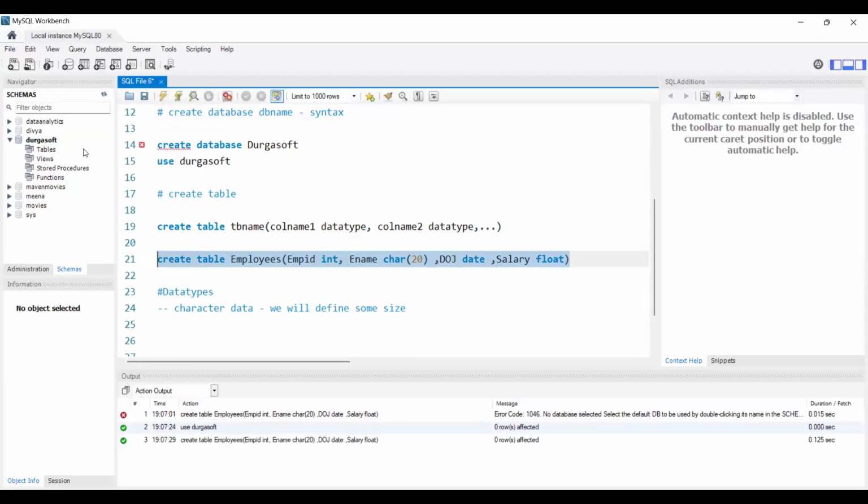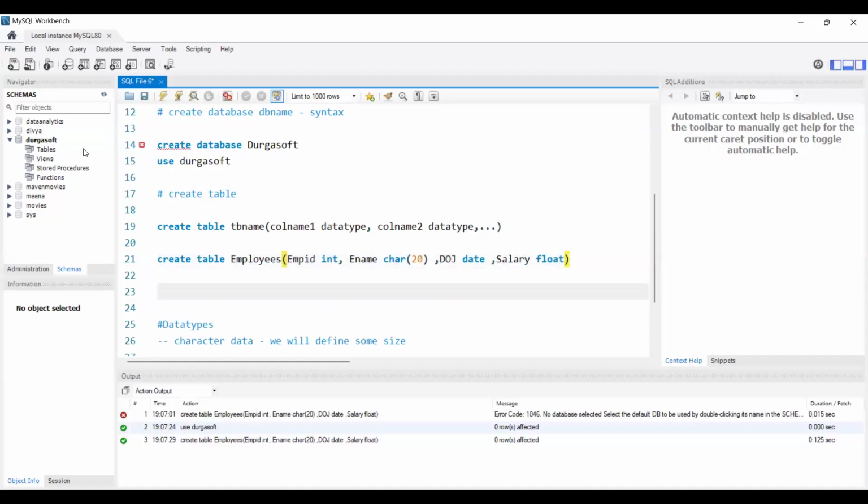You can see at the bottom, if we get any error, it will throw us a red cross mark. If it is showing the green tick mark, that means it got executed successfully without errors, right? You can see our table got created. If you have any doubts, you can ask me, guys, okay? Now we created the table. We need to insert the data inside it, right?